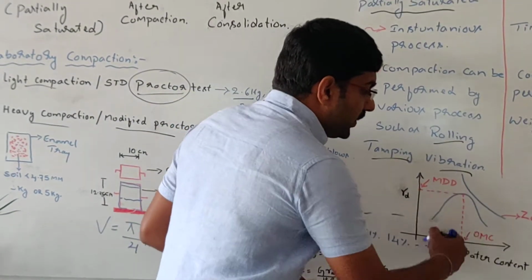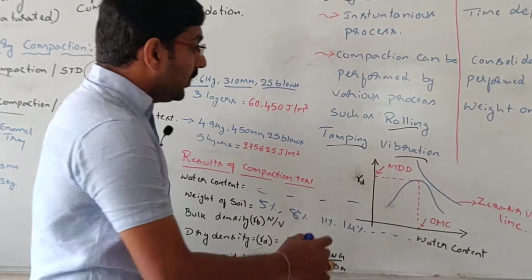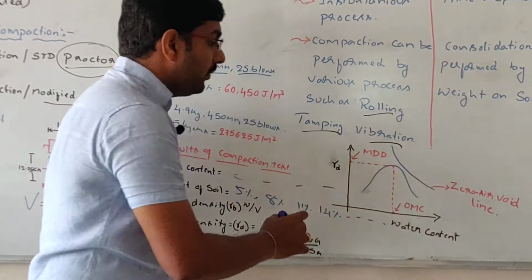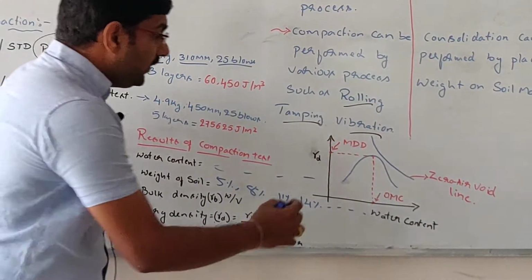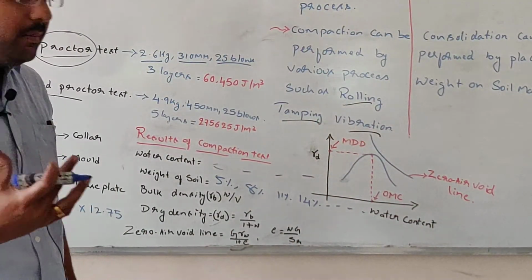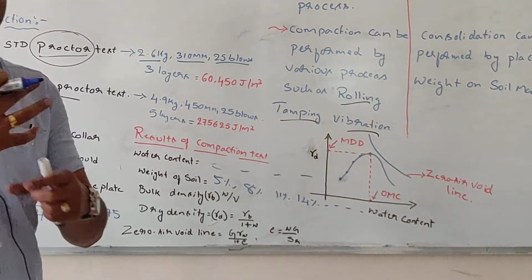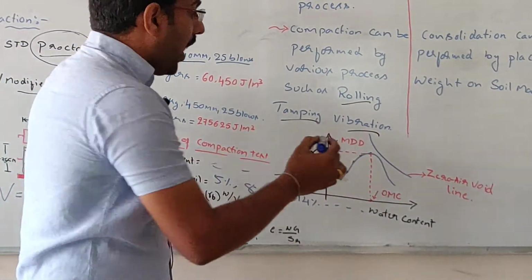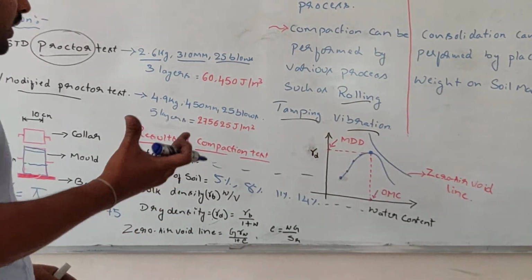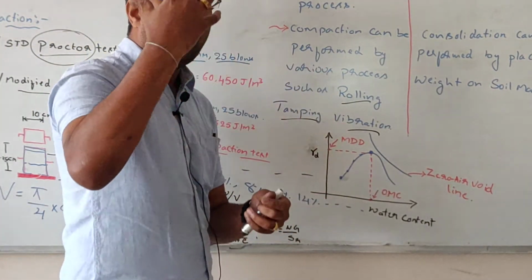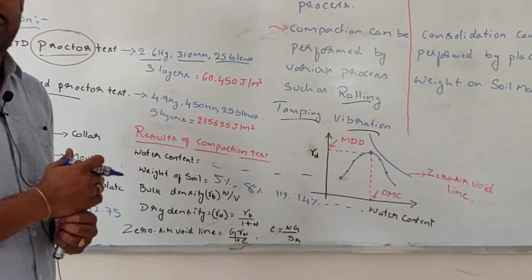The compaction curve is plotted with water content along the x-axis and dry density along the y-axis. The curve will always be in such a form that initially it keeps increasing up to a certain point, and then it decreases. This trend occurs because when water starts being added in the initial stage, it acts like a lubricant in the soil up to a certain point. Once it reaches that point, the water starts dominating over the soil particles and does not allow the soil to compact, and hence the density of the soil keeps reducing.